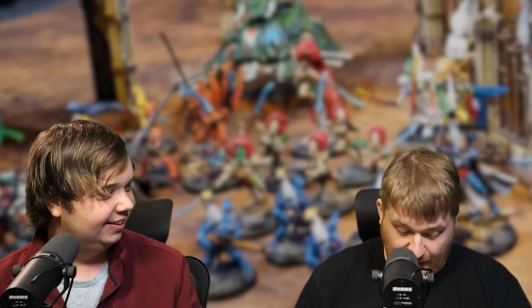He essentially, if all he did was that one time, he would be worth it. Yeah. But he also fire and fades the unit and hits hard in combat. His regular shooting is also not terrible. It's not great. He does kill some. But once a game, it goes. Also, if your opponent's running all vehicles, like 40% of the time he by himself kills a baby knight. Something like that. So yeah, it's crazy. Yeah, because he wounds them on 6s, but they're dev wounds, and you flip 2 of them to 6s. Yeah. That seems good.